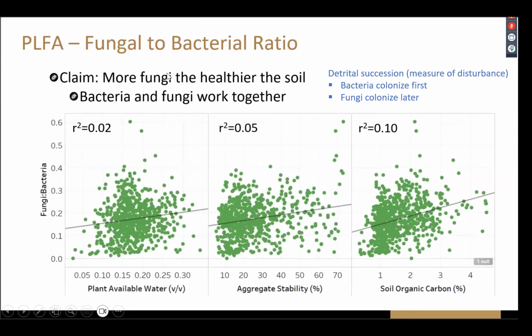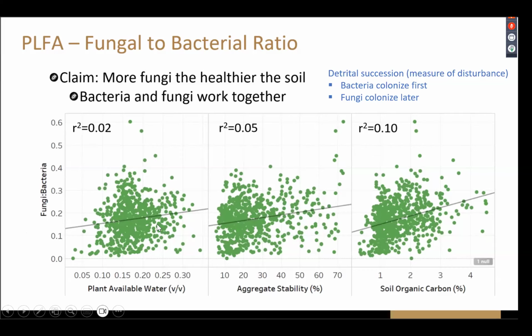And why is that? Over on the right, it's all about what I would call succession. It's a measure of disturbance. When we cultivate a field or add a large load of fertilizer or manure into the field, this is going to create a very simple food web that's dominated by bacteria. But if this is allowed to remain somewhat undisturbed through time, fungi can eventually colonize. They come in a little later in succession, with a little less disturbance. So if we have higher fungal to bacterial ratios, it's telling us we have less disturbance, a more complex food web. This ratio correlates positively to some of the other measures that have been mentioned yesterday and today.